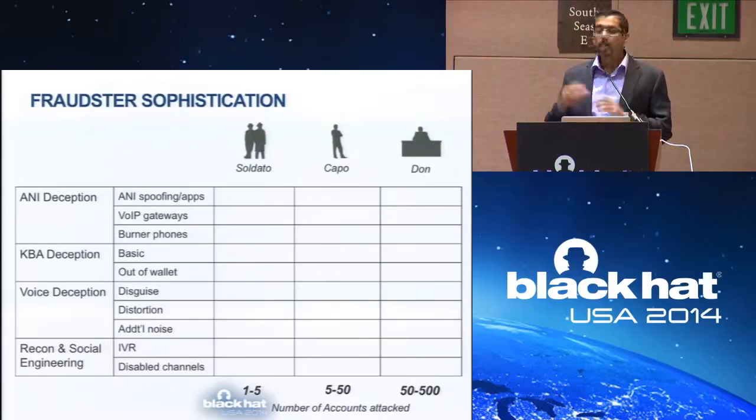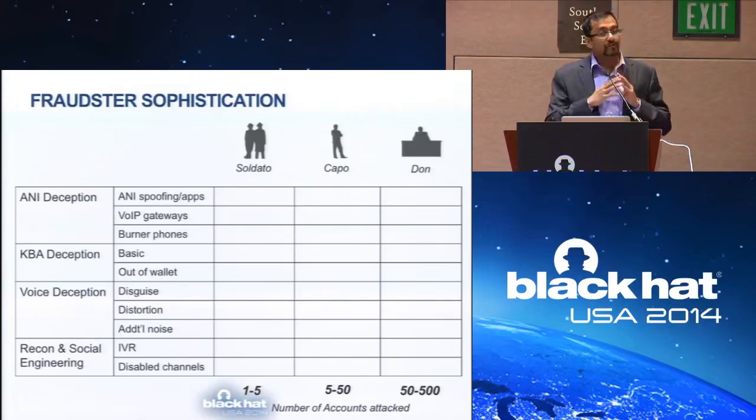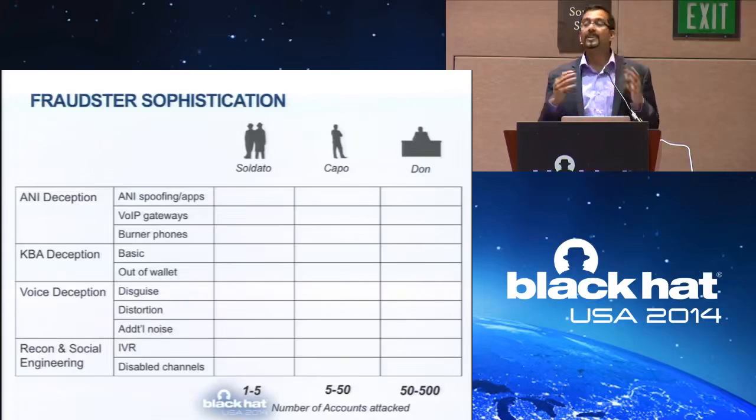They're using a lot of prepaid phones. So these are all techniques in the category of deceiving the phone number so that you can get through the first line of defense for many of these organizations. They're also doing a lot of knowledge-based authentication deception. What that means is they know answers to a lot of the questions. And we've heard fraudsters who are essentially flipping pages off a credit report or some data breach that they've managed to access, some kind of report by which they know which address you were in before you were married and things like that. So they actually have a full-blown knowledge of all the questions that the organization asks and have answers for that. In addition, we're seeing that they're also doing a lot of voice deception. So they're disguising their voices. So for example, when a male fraudster is trying to access a woman's account, he actually increases his frequency.